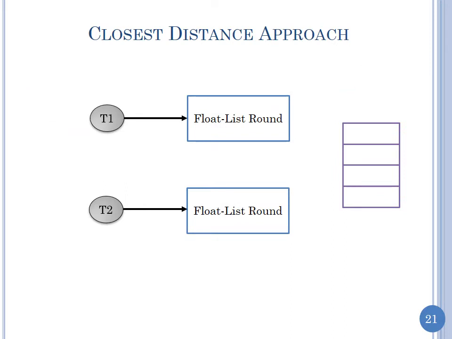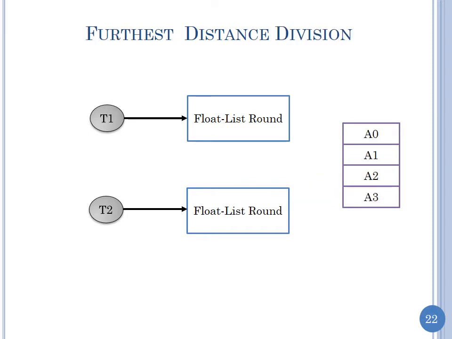I'm going to call this a closest distance approach. Thread 1 does iteration number 1, which accesses, in this case, array element number 1. Thread 2 accesses the second element. Round robin begins again, and thread 1 does the third element, and so forth, assuming 2 threads. If there are n threads, we can use an n. We'll have n different elements assigned to different threads. Okay, that's one approach. So the data structures being accessed by different threads are close to each other, but they're not the same. Okay, so we don't get into any consistency problems here in terms of program correctness.